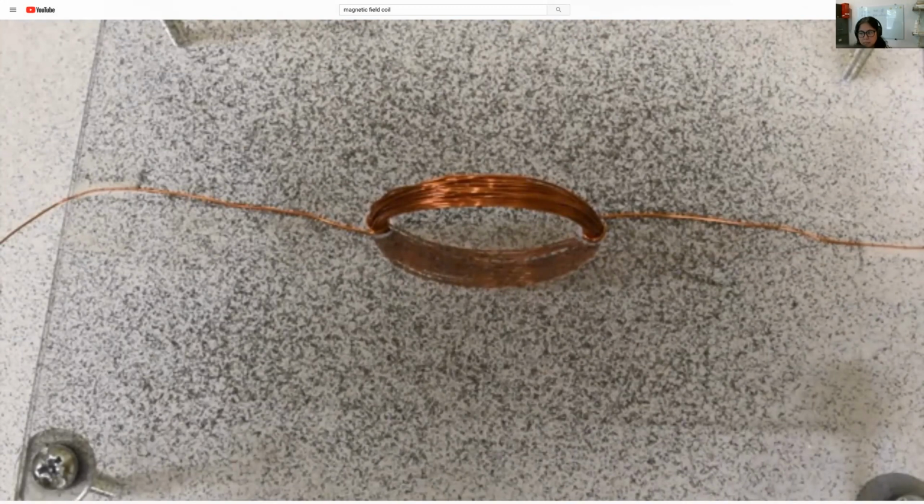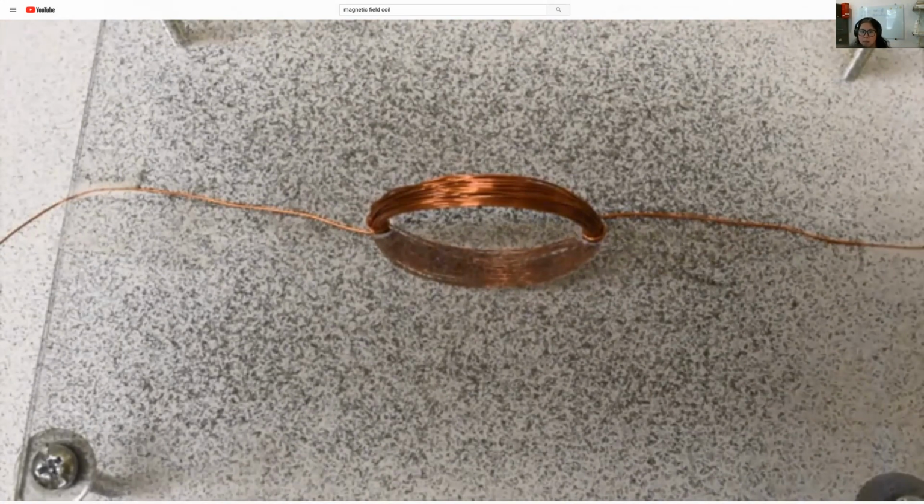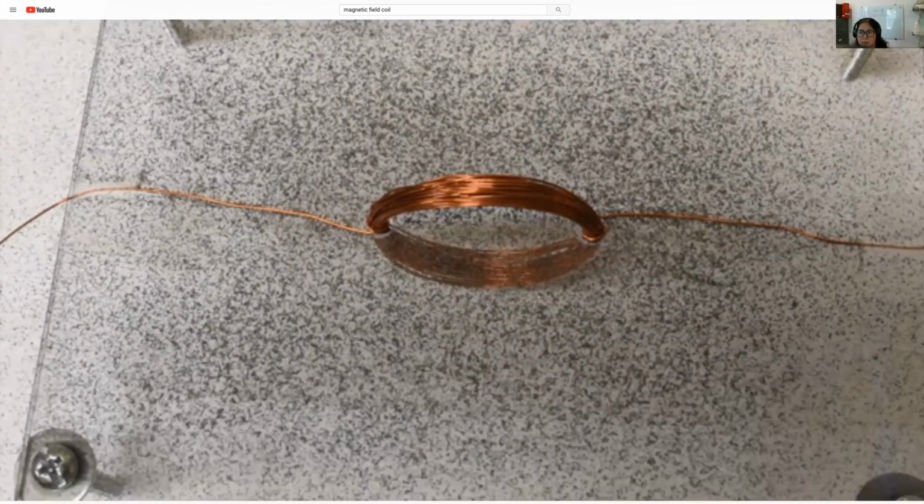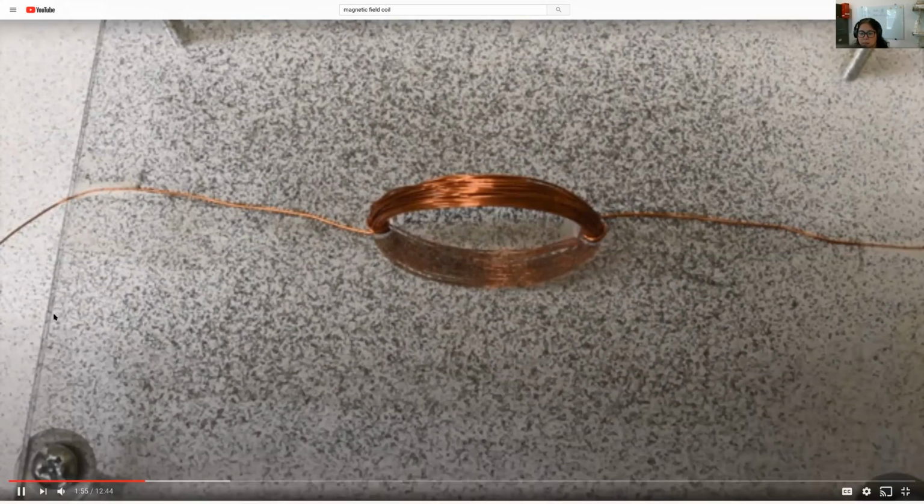And what will happen is that the iron filings will become magnetized and rotate along the magnetic field lines, so we'll be able to visualize the generated magnetic field lines. So now I'm going to turn on the current, and I might have to tap it a little bit to get the iron filings to rotate.